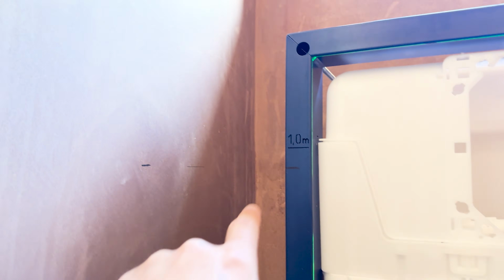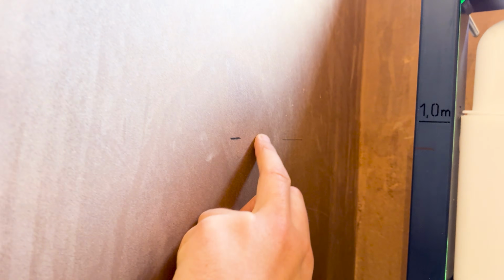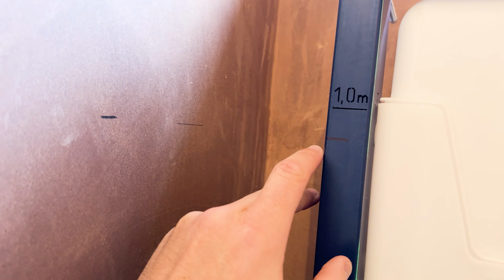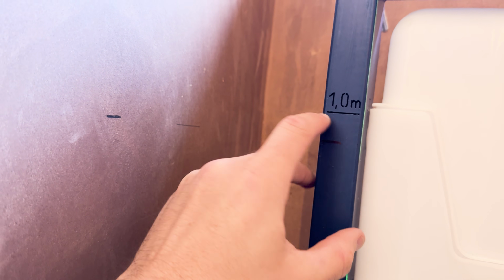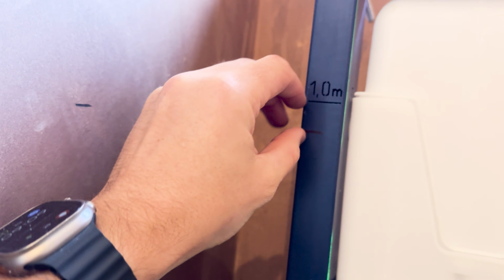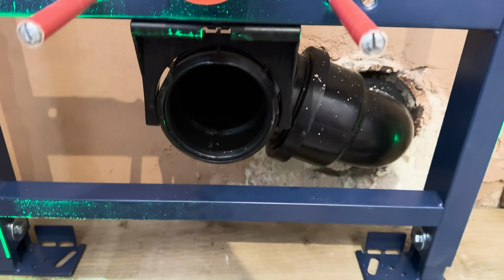You know, I just forgot one little thing. I forgot the Detramat tile height, which obviously brings it up a fair bit. So I just levelled that across, and you can see that's where the floorboards are. By the time I get a bit of Detramat tile, it's roughly a metre. So I just had to adjust that height slightly. But with the fall on that anyway, that's all good. So now I can start fixing this down.